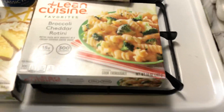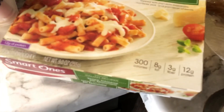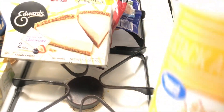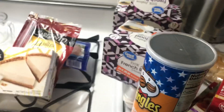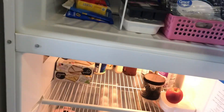I got a Lean Cuisine broccoli cheddar rotini, and a Smart Ones — which is Weight Watchers — three cheese ziti marinara, and I got two of those because I really like that. I got Hot Pockets and bought two but already ate one. I got Pringles cheddar cheese ones, and I also wanted to try the generic brand stack chips instead of regular Pringles because these things have gone up in price — they used to be reasonable, now they're like a buck and a half. I'm just tired of food prices going so high. I'll place everything in the freezer and scan it one last time — I hope you enjoyed the video.